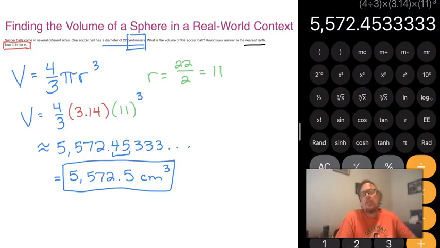This is also, if you plan to go into the medical field at some point, or even if you just watch medical shows on TV, whenever you hear them say that they need a certain number of cc's of something, this is what they're talking about. Cubic centimeters are cc's. It's how they measure the volume of a certain medication. Although if you're getting 5,500 cc's of something, that is probably a mistake. I do not think they're injecting someone with a soccer ball's worth of medication.